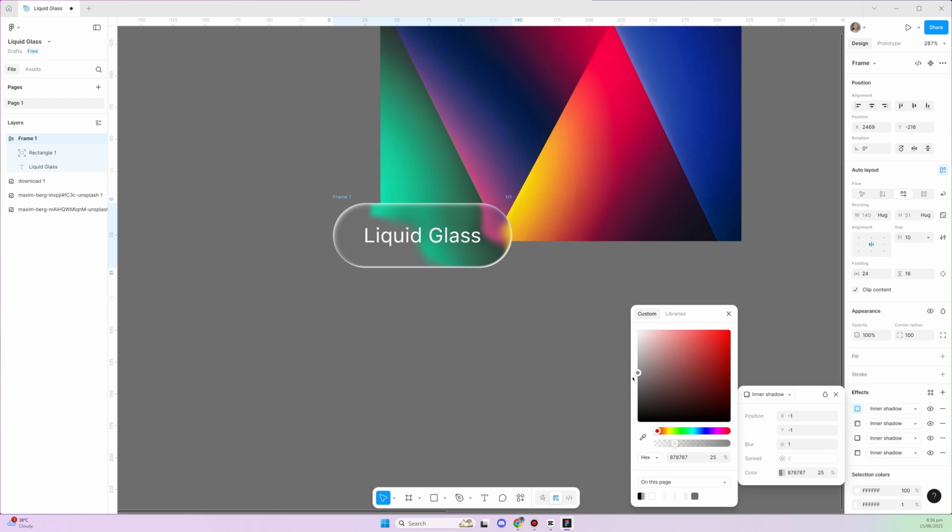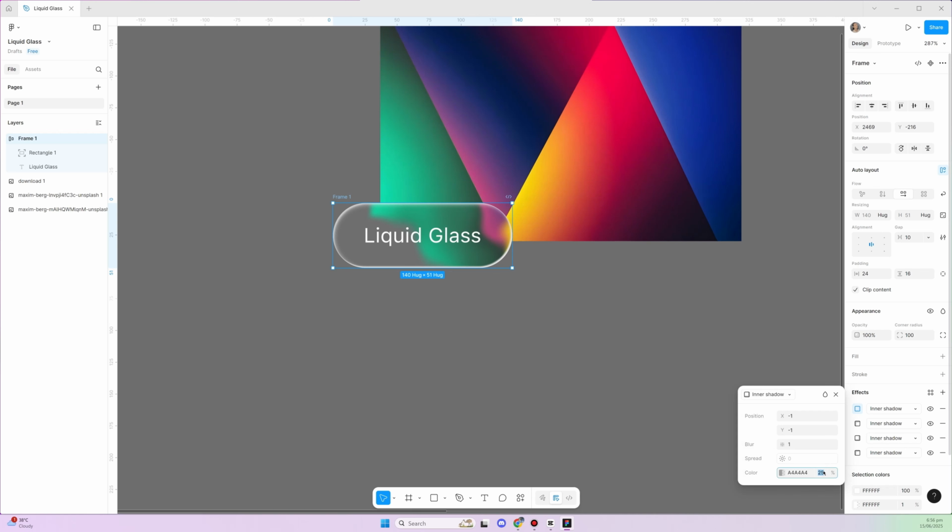Now let's set the opacity to 40. I think we can try 49%. Let's put it down there. I'm sorry, I forgot. We're gonna set this layer to the top.